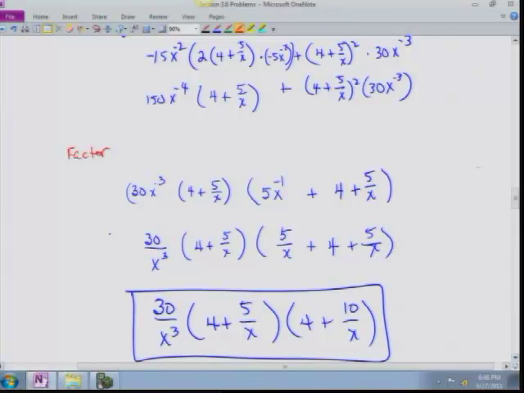Will somebody else finish? He doesn't want to answer it because he doesn't want to be wrong. Will somebody else work on that? Because I agree with you. You're saying just take 30x to the negative 4 out. But what did somebody else do? Did anybody else finish this? Okay. Lucas, you doing it? Worked on it. Okay.